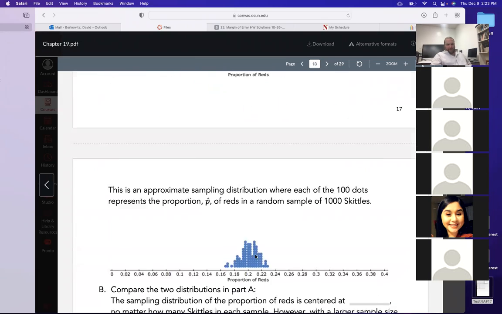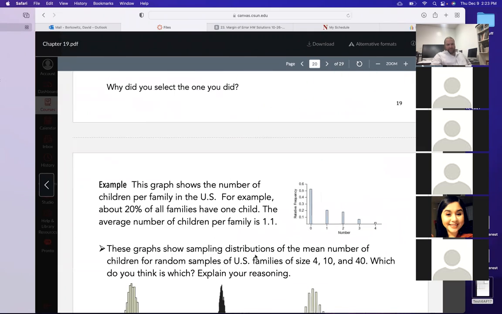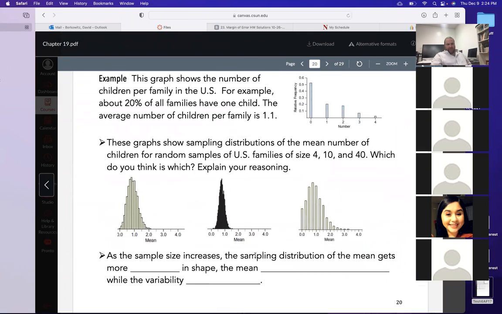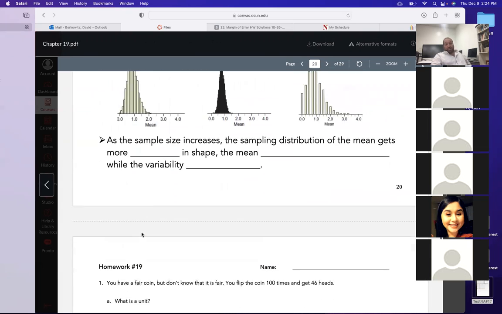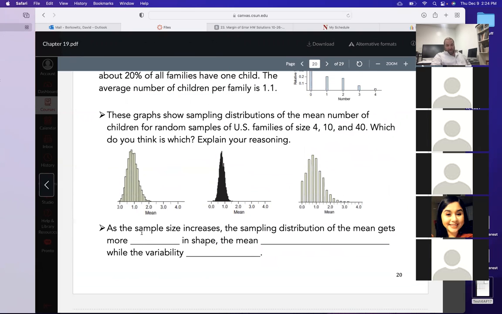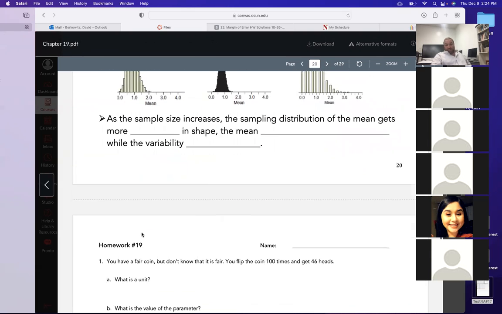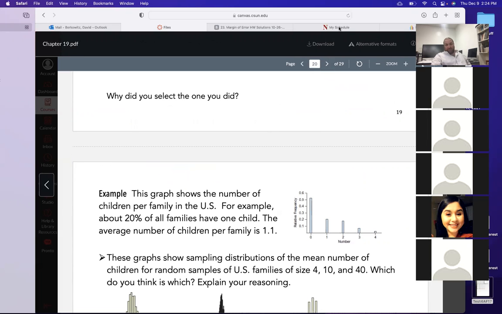And then we did stuff here, just some examples. And we saw here different size spreads: spread out, less spread out, least spread out. So this will be the sample of size 40, size 10, size 4. Notice that their means are all about the same because even as the sample size changes, the spread changes, the mean does not. And that was chapter 19. Any questions on chapter 19?